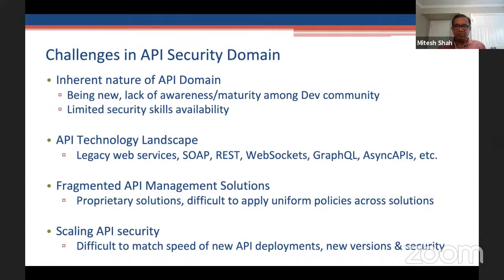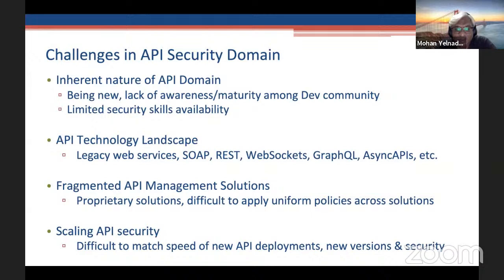True. Very good point. In fact, earlier it used to be SOAP, but now it's REST which rules the world. And in real-time architecture, real-time APIs, I think WebSockets are also now slowly picking up. And just yesterday I was reading about async APIs, and that is also catching up now.